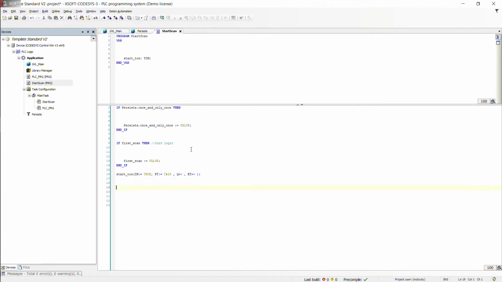And so after it times out, if start ton.q is set, and we need another bit here. So I'm going to go start bit, and that's a boolean. And here in first scan, after first scan is done, let's set start bit to true, right?